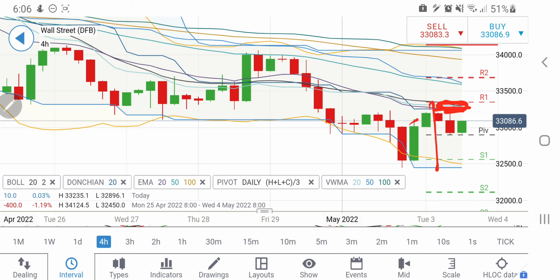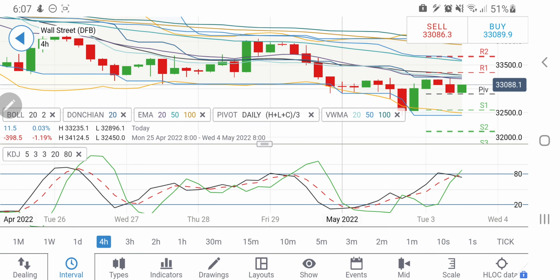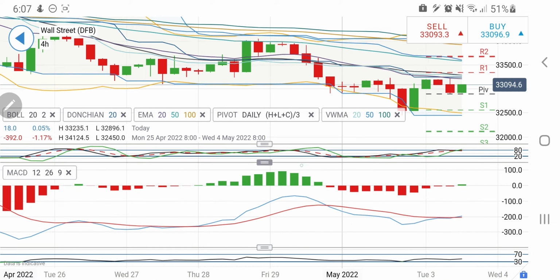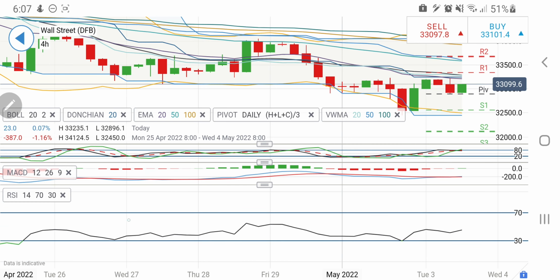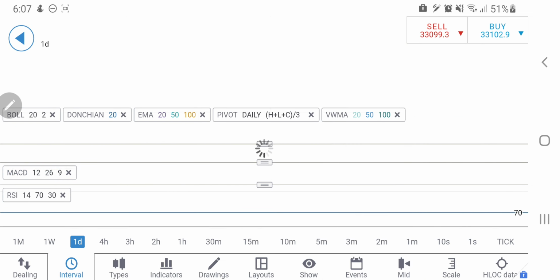Also, in my understanding, probably it may try to complete this reversal. If it drops below 32,900, probably we may see a sharper drop this time, which will try to take it towards 32,500, 32,400. This is overbought on the 4-hour charts, and hence a drop can be expected. Right now it is trying to trade on the sell side. MACD has just crossed over on the 4-hour chart, so that is an area of caution, and stochastic is comfortable.